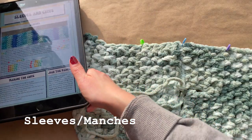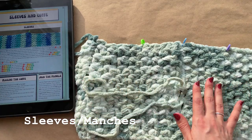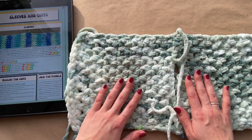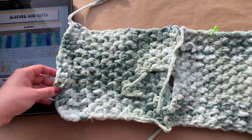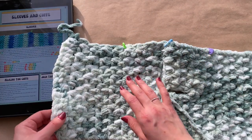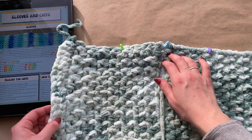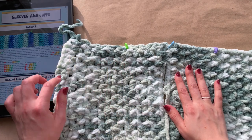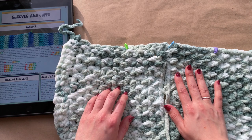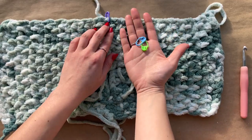Donc on va mettre le travail flat. So we're just going to lay our work flat with the right side facing out. With the right side facing out, I know this is the wrong side. It should be the right side, but I'm too lazy to undo it. Je sais que c'est le mauvais côté, mais je suis trop lâche pour recommencer, fait que je vais laisser le même.